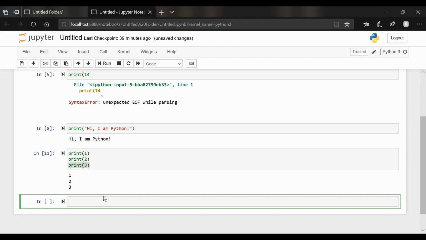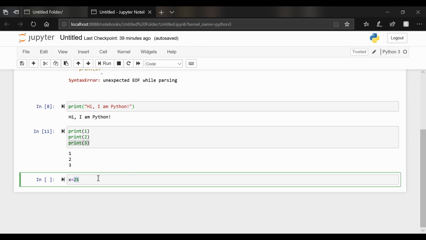Before telling you what exactly variables are, I would like to show you a sample piece of code. x equals 25. What this means is the variable x now has the value 25. For Python, this statement basically means assign the value 25 to x.